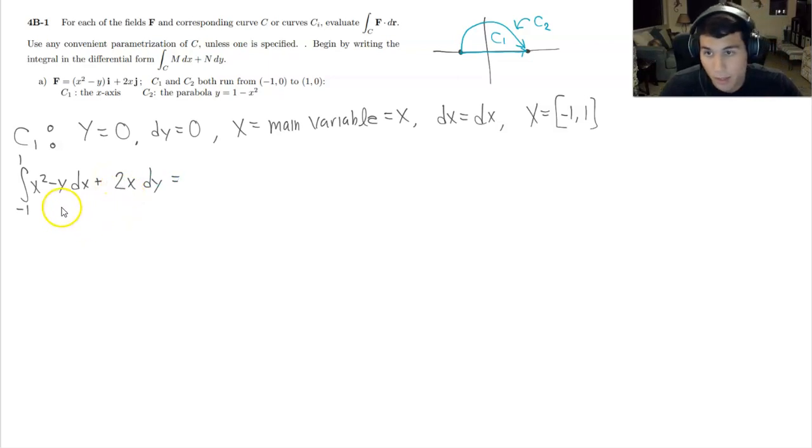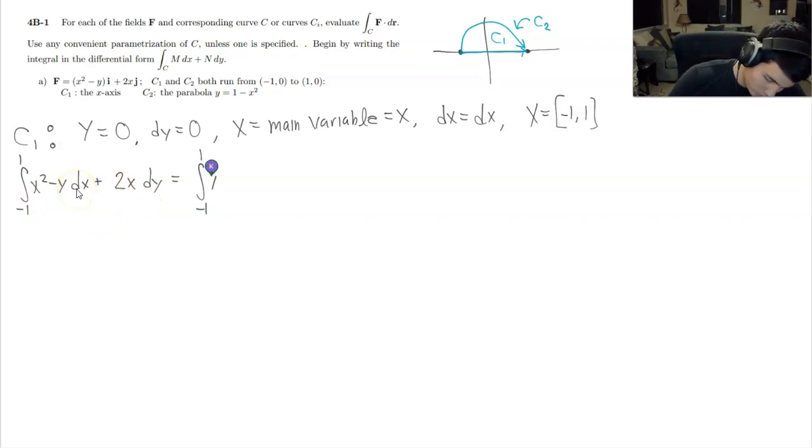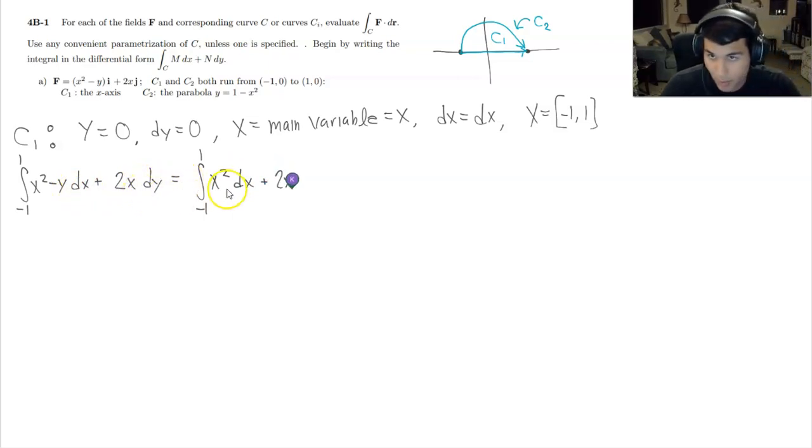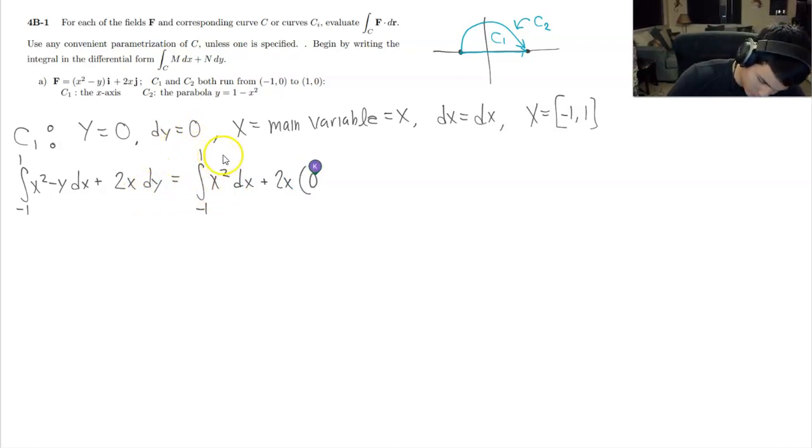Okay. So let's convert this. It's purely an integral of x. We're going to keep the x squared there. And if y is equal to 0, well, we'll just write y is equal to 0. This y goes away, so it's y dx. And then this 2x stays, it just chills. Keep it how it is, right? Nothing's wrong with it. What does this dy turn into? Oh, dy is 0, okay. So we just get this.